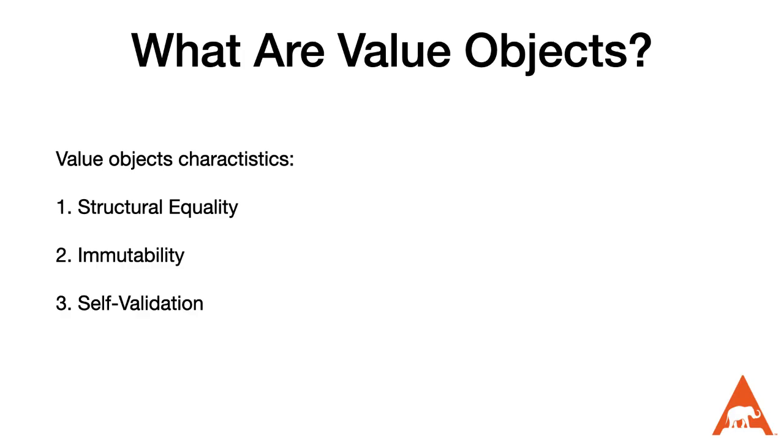When designing value objects, there are three main characteristics that they must adhere to: structural equality, immutability, and self-validation. Now, we've discussed these characteristics at great length in our value objects video, so check that out if you have questions. But today we're just going to focus on the self-validation characteristic because it's what's being used to prevent bad data from being inserted in our database and being pulled back out of our database and into our code. And we'll show you just how to do that after this word from our sponsors.